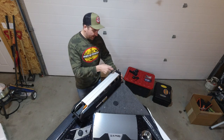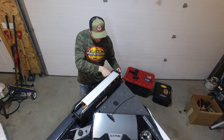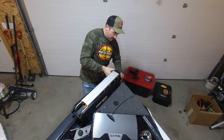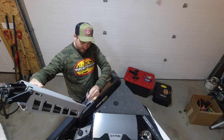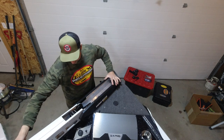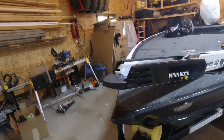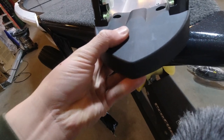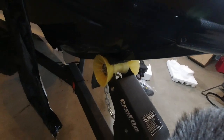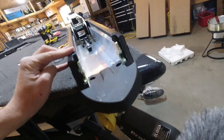To get this thing open when it's not mounted to anything, it can be a little bit tricky — you're not just going to be able to jack on the cable like you normally can. Just put your finger under, you can see this locking mechanism, and push it forward and open it up. None of this lift assist is attached yet. A couple of things here that are important to note when picking your install location: the most important part is that you have bow clearance — you want it just over when that head comes up, and you don't want it tonking on your nose cone. You also want enough clearance for your shaft.